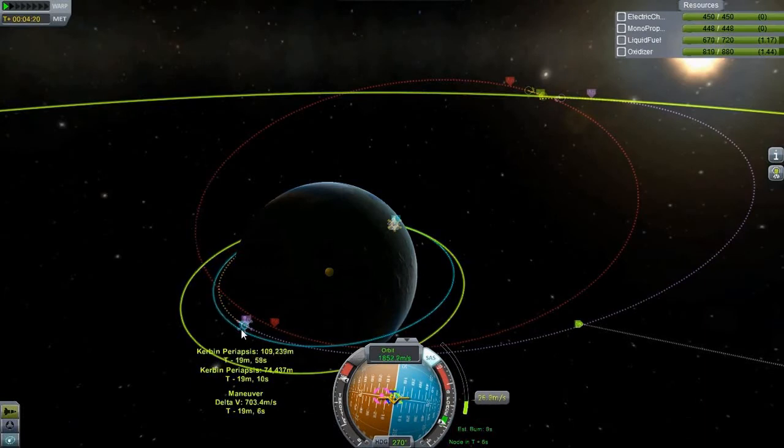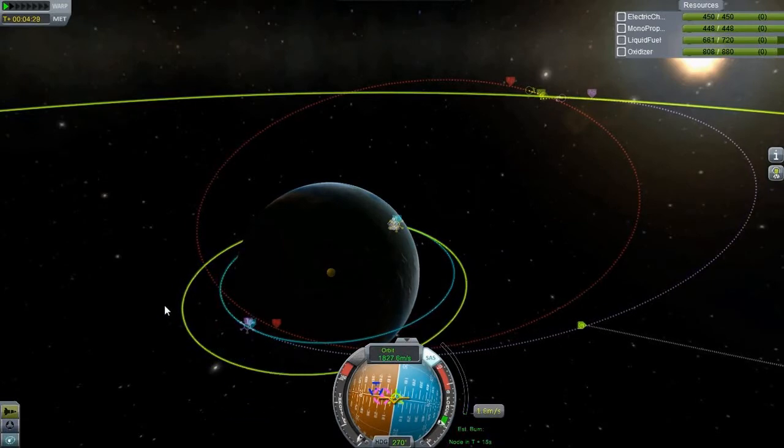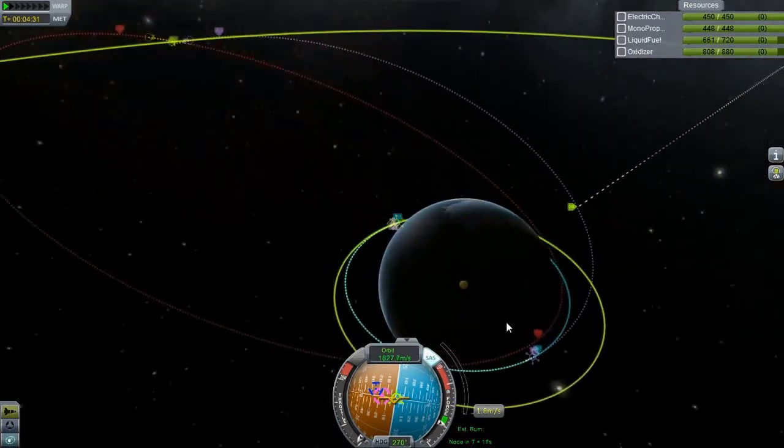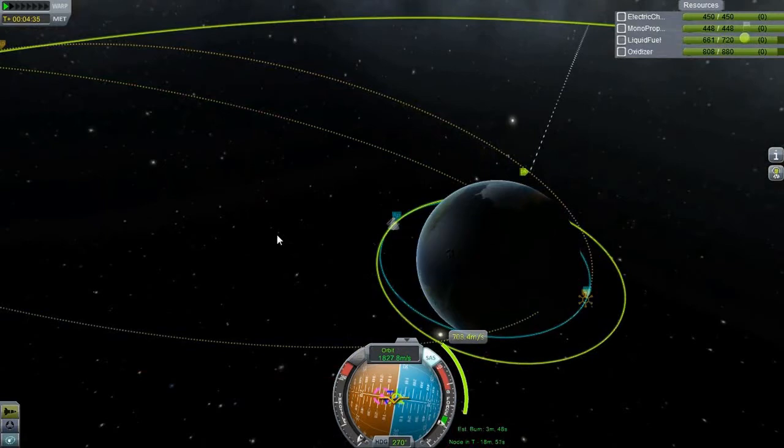Notice in the top right corner we spent a bit of fuel on this. We didn't really waste it, because I'm pretty sure that we're gonna save more because of it. Alright, that's low enough. Now let's skip to there. I'm not sure what this maneuver is gonna do. Should we just delete it?